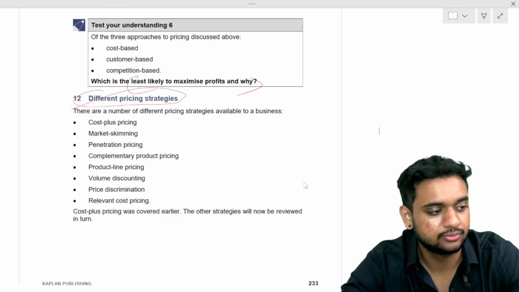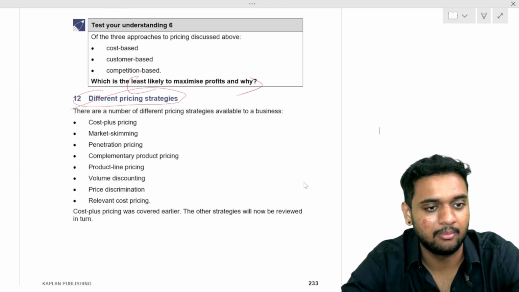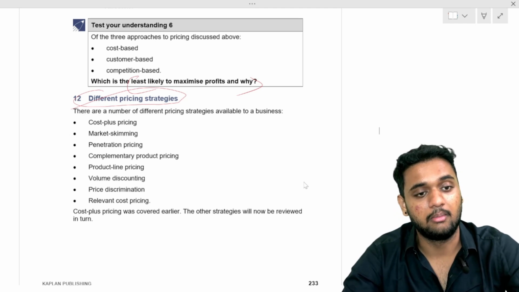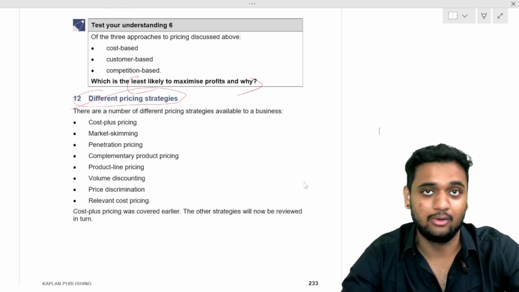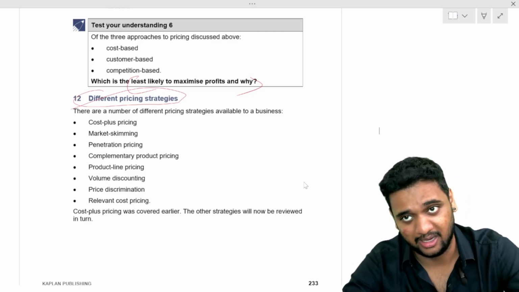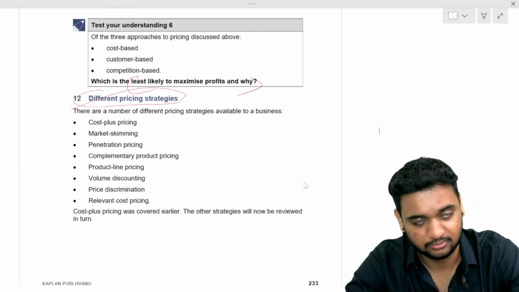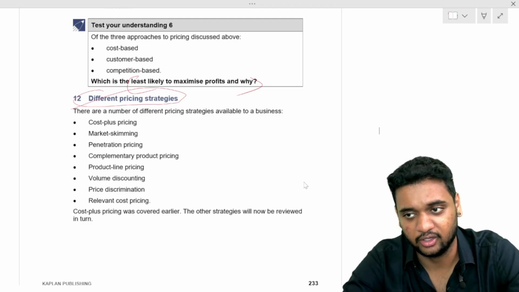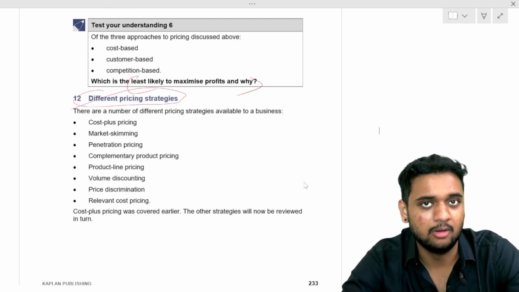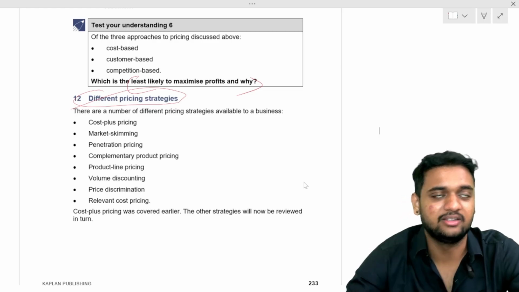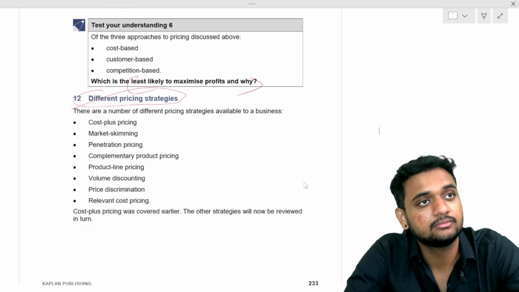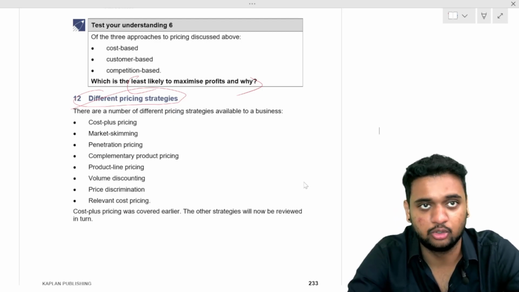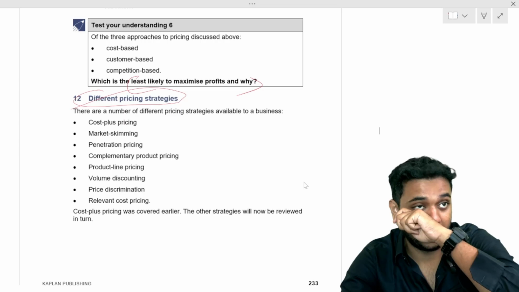We have market skimming, we have market penetration. Both are 2 different approaches. Customer based, but what is market skimming and market penetration? Don't look. You have to think. Now the problem is thinking capacity has gone these days. Tell me. Correct. Market skimming and market penetration are 2 different approaches. What do you mean by market penetration?